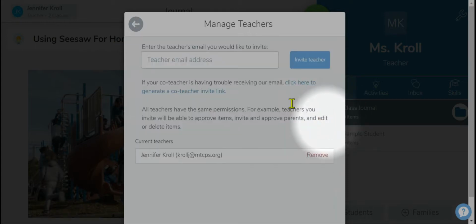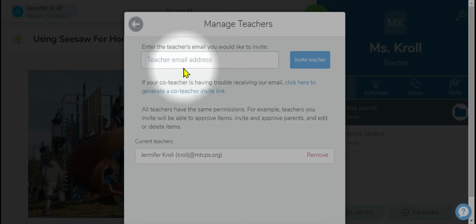Managing teachers. If you have a co-teacher that you're going to invite for your class, you can go ahead and input their email and it will invite them, or you can generate a link. You're going to have the same permissions to approve items, invite and approve parents, edit or delete items. So right now it's just Miss Kroll.